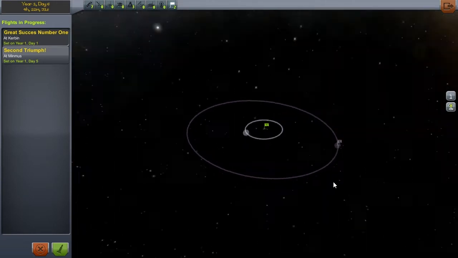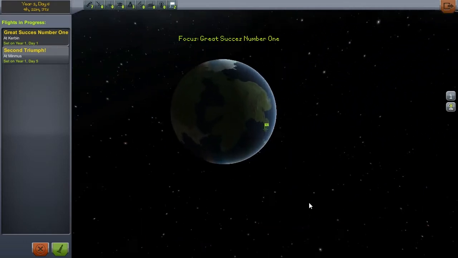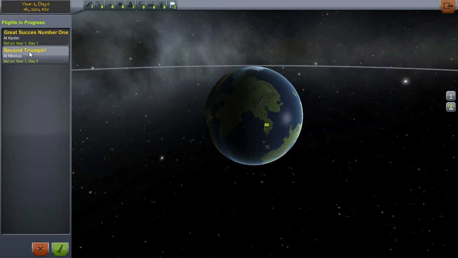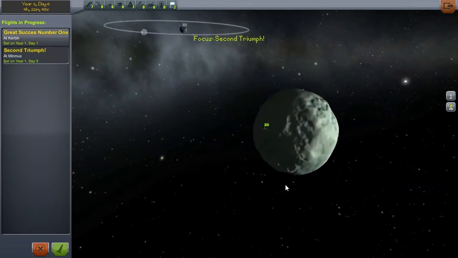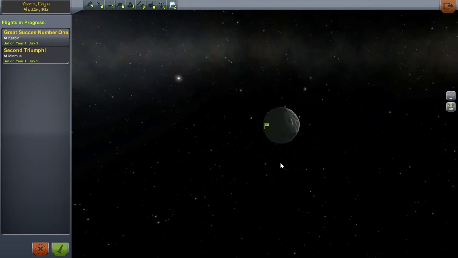Here we are in the tracking station, and as we can see here, we're selecting flags. We have the great success #1 flag. It's here on Kerbin, and it was originally placed by our Kerbinaut Madlorf. Second flag, which we've planted in the last episode, is on Minmus. Here it is, planted by Adbas Kerbin on day 5 of year 1 of our space program.